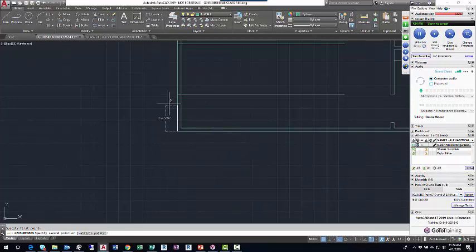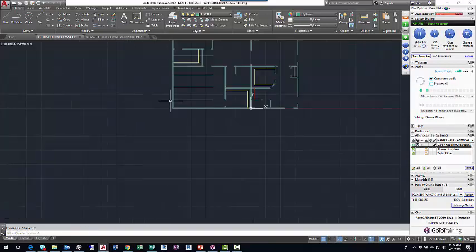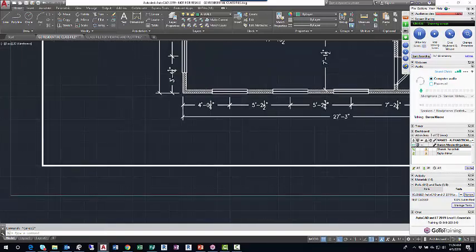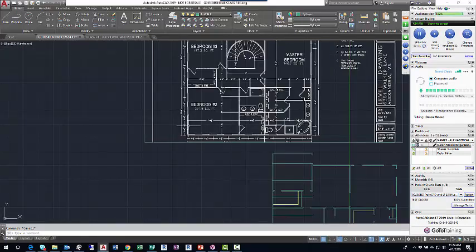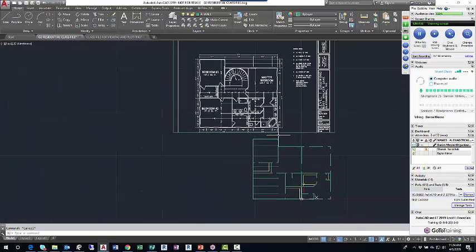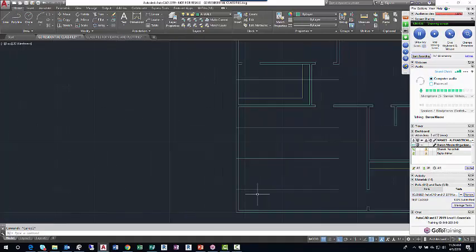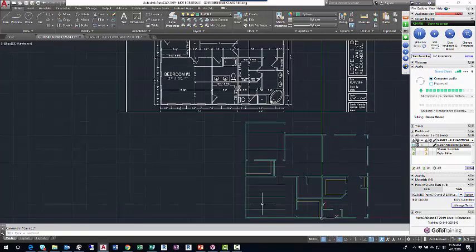So I'll just do a distance check here. 3 foot 4.25. That's right. So don't forget that distance command if you're working along and something doesn't look quite right, or you want to double check something. Like I just did a double check of a dimension at the bottom left corner of bedroom 2. I started at the top of bedroom 3 and did offsets down to create the window midpoint. So I've got six window midpoints. I just wanted to measure the last one to make sure it was in the right place, and it seems to be in the right place.